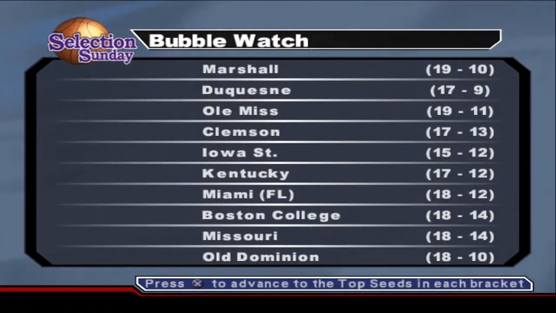Now we get to the part of the show where we look at all the teams that are out there holding their breath right now. These are the 10 teams that may or may not be on their way to the big dance. Clark, any teams that jump out at you here on this list? The Clemson Tigers have the benefit of playing in one of the major conferences, and that will certainly give them an edge over the teams from the lesser conferences.